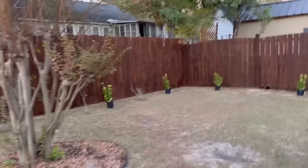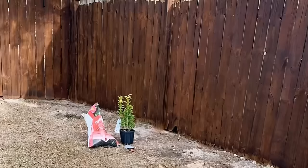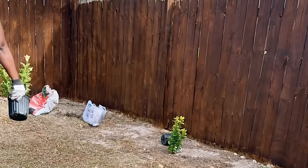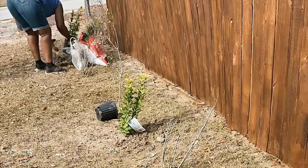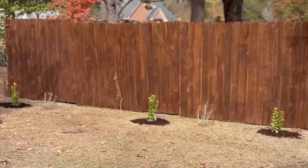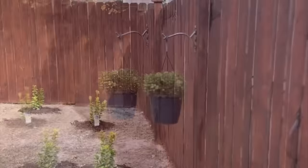For right now I'm going to be adding hedges around the fence area, and in a later video I'm going to be doing a complete landscaping project around the entire fence. Here's the finished look of that side of the fence area — and don't forget I still have a whole other area on the opposite side of the house that has to be pressure washed and stained as well.